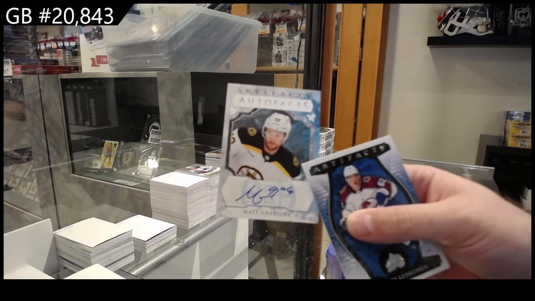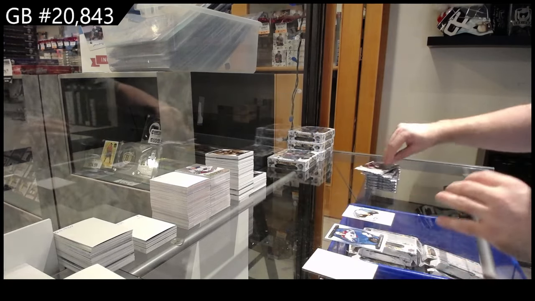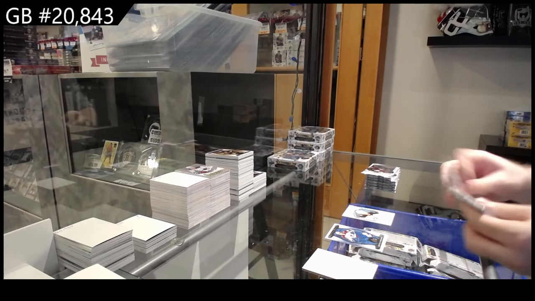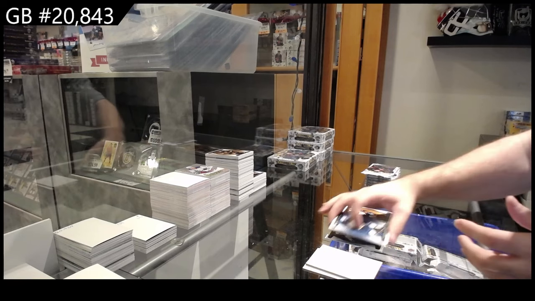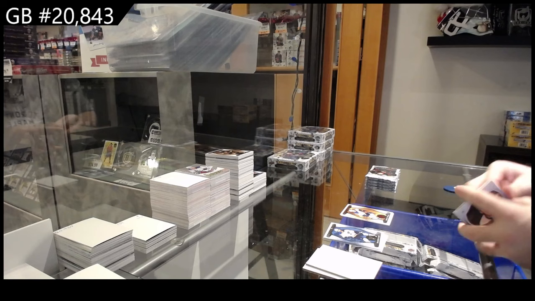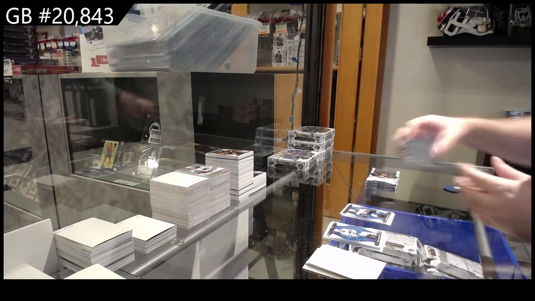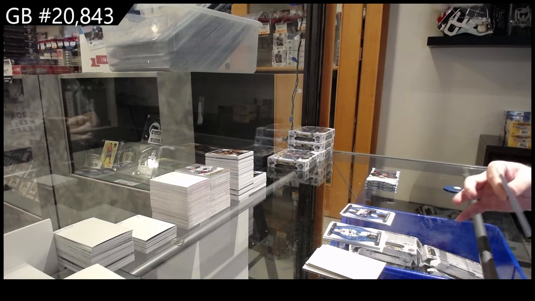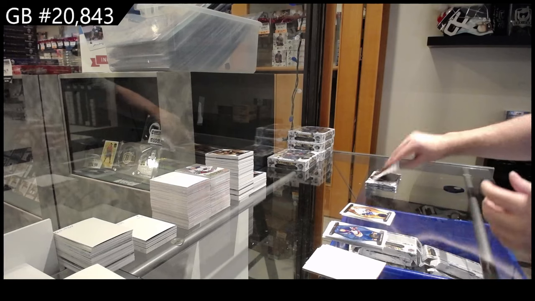Auto Facts of Grizzlick. Holy Auto Facts. I feel like they're going to get their money's worth on this break. $4.99 of Thomas. $4.99 of Maselli. $1.99 Elias Pettersson.